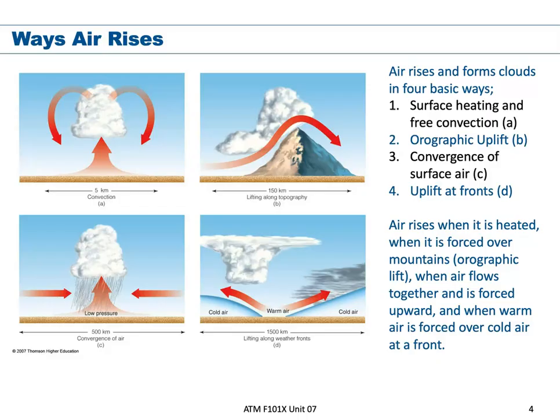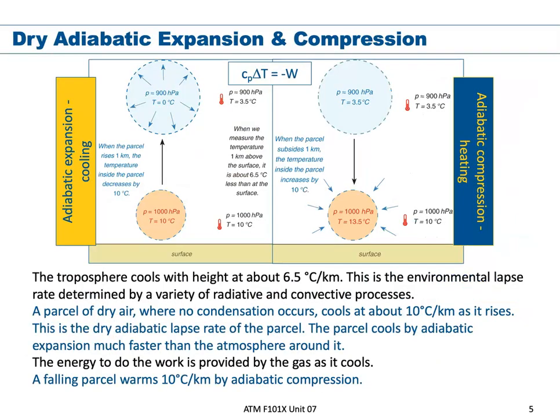Finally, in the lower right, when air masses meet at fronts, the cold air moves under the warm air, and clouds form in the rising, warmer air. However, the character of the clouds and precipitation that form at warm fronts and cold fronts differ significantly, and we will discuss this later in the course.